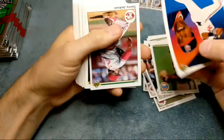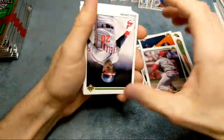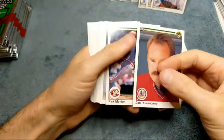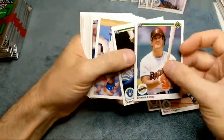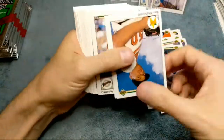Jose Canseco, not Jose Cano. So that's Joe Carter again. Not getting any of the really good cards here. Not getting Sosa, not getting another Deion Sanders. What's going on here? Third base, okay, he is third baseman. Yeah, he's a great player.